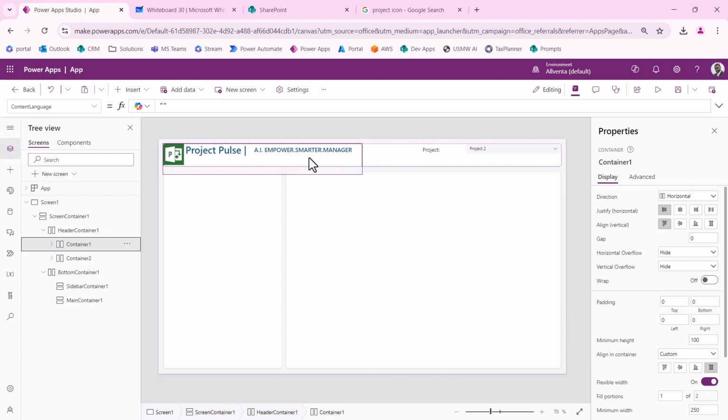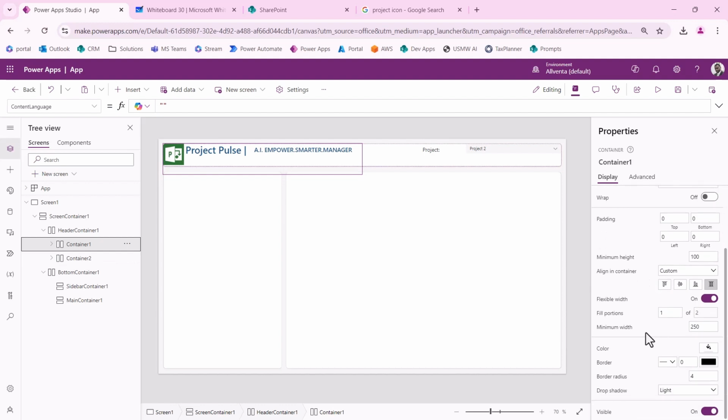So I want to adjust this. The best way to adjust this is to use your fill portion. The fill portion is a critical piece, and you will see us use it a lot. Really, this is meant to handle the spacing between two containers within a given space.